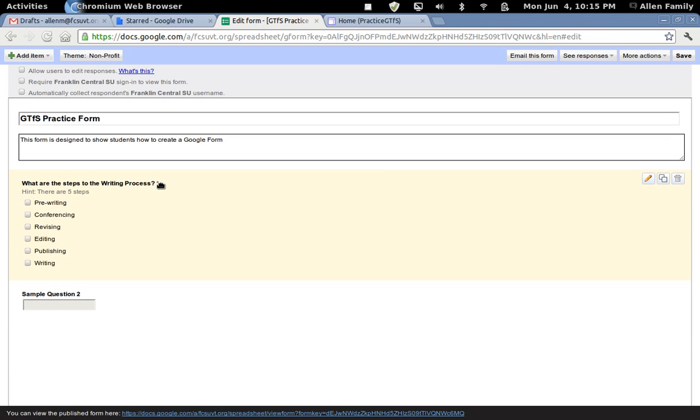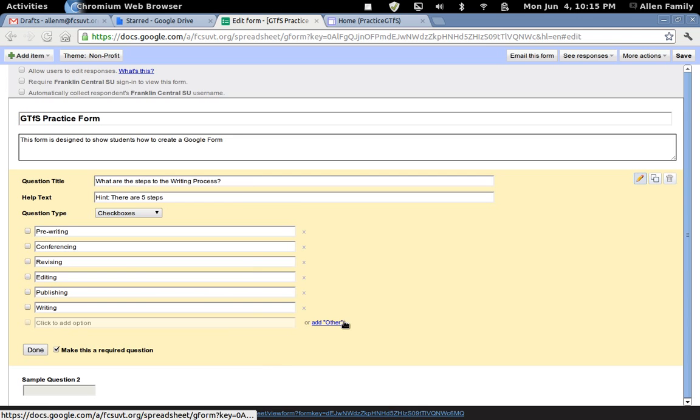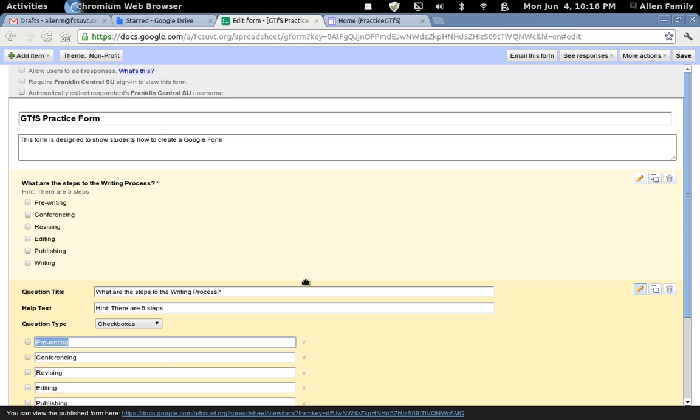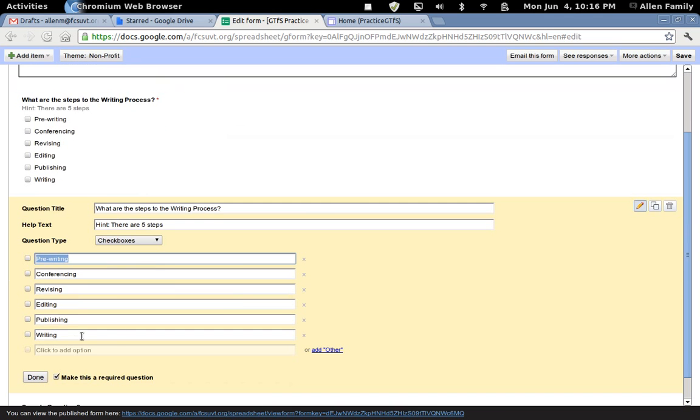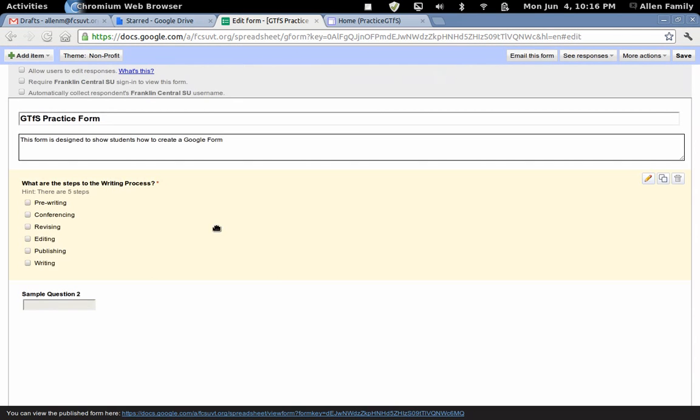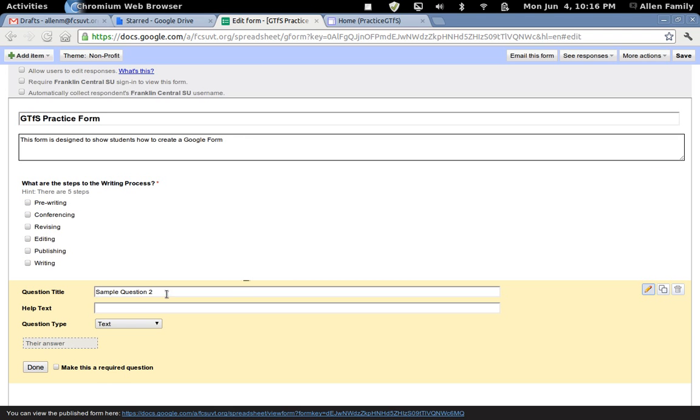You'll notice a little star here means that it's a required question. I can again go back and edit if I need to make any changes. If this format is something that I'll use, I can duplicate and it'll give me the same basic layout, and maybe I want to change a couple things. If I don't want to do that, I delete. It'll ask if I want to get rid of it. I do. We'll reset there. We'll do one with a text so you can see the difference.